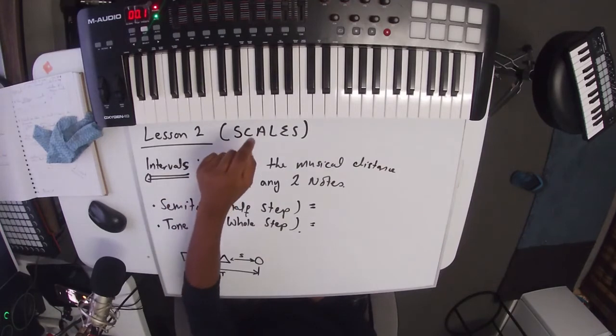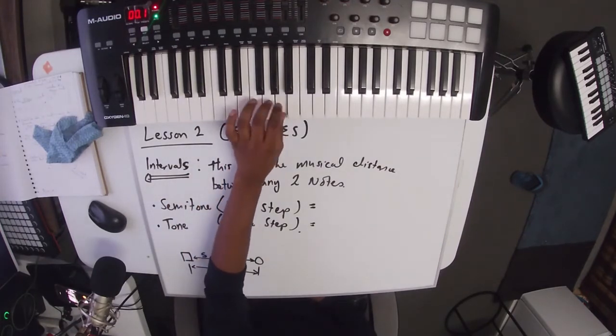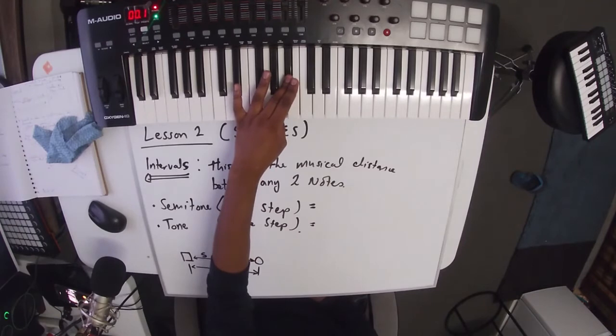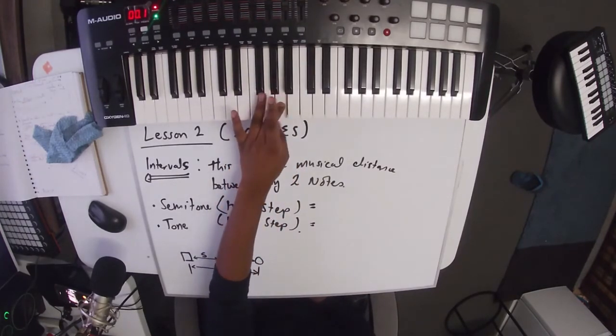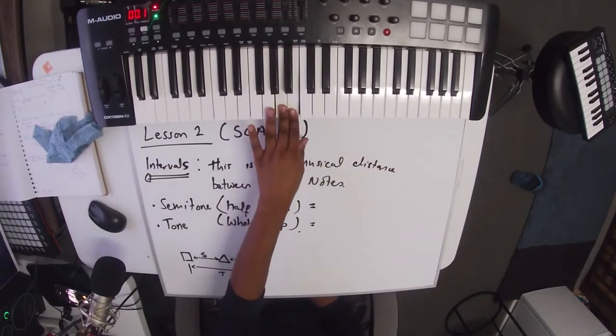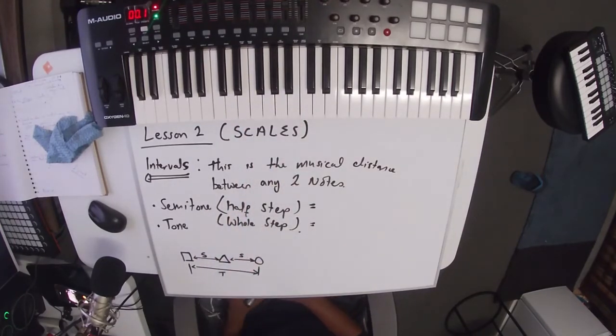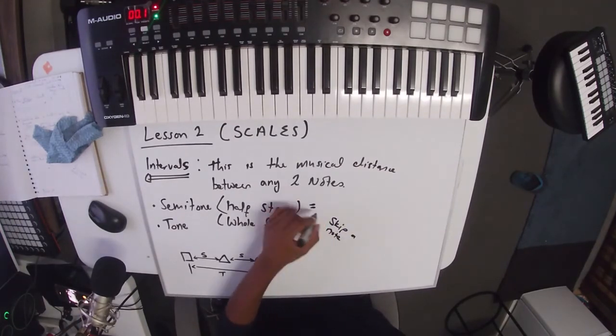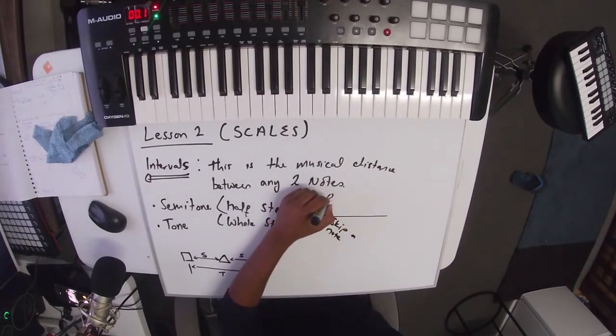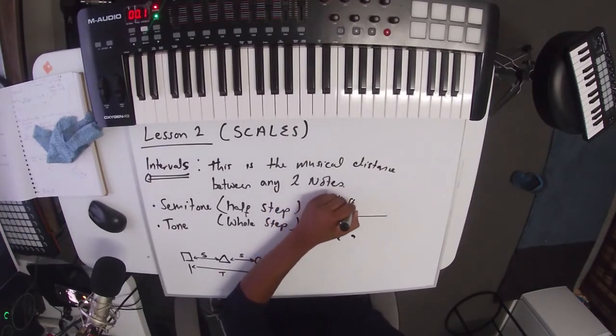Let's say we've got A, right? From A to A sharp is a semitone, from A sharp to B is a semitone, therefore from A to B is a tone. One way of looking at tones and semitones is to skip a note. There's a shortcut, so you can say skip a note. Here you can say don't skip a note.